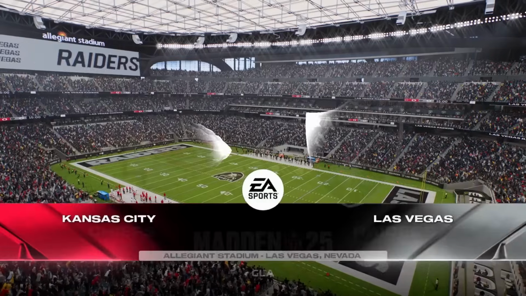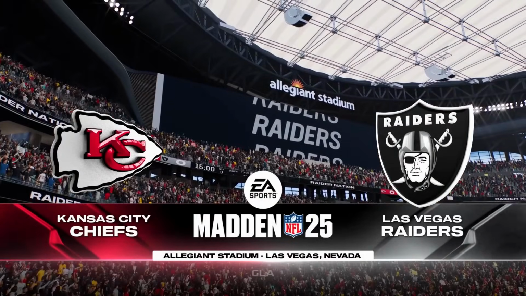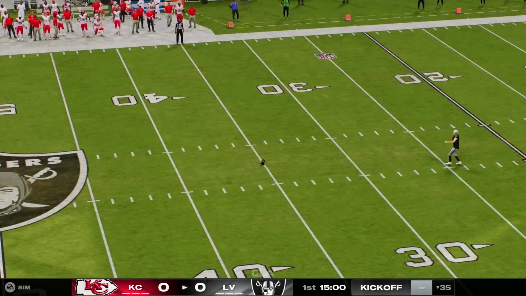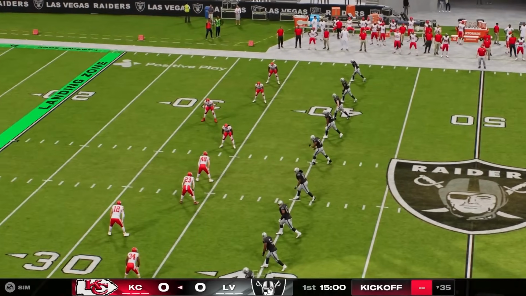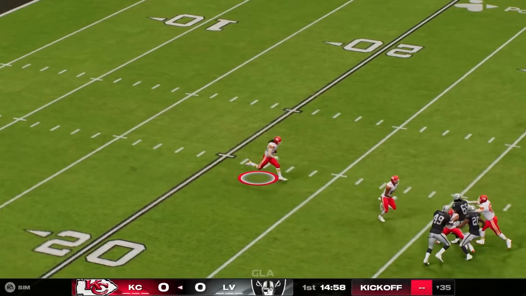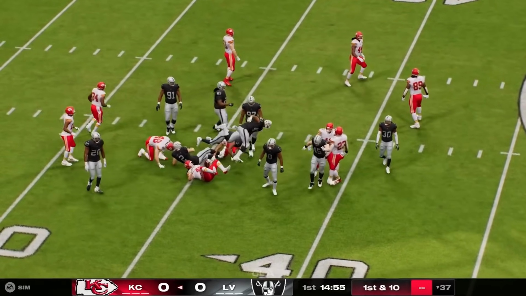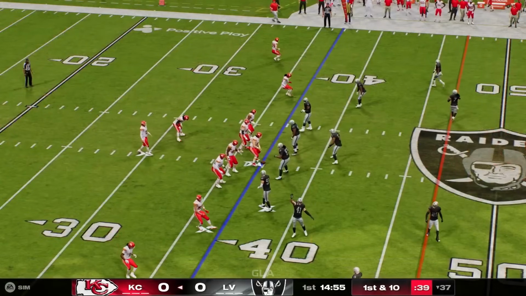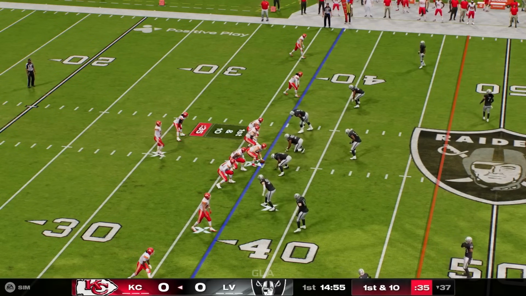Well, even with all the buildings along the Las Vegas Strip and all the action here, this is one of the city's biggest attractions. Allegiant Stadium opened back in 2020. Oh, a dangerous return man showing it here. And he nearly broke that for more, but as it is, still a good return. They'll start the drive right around the 37.